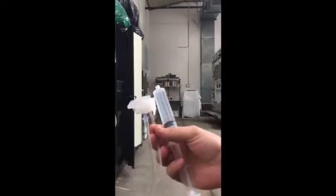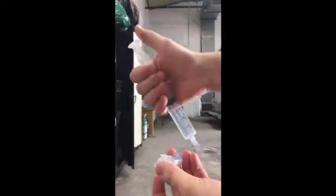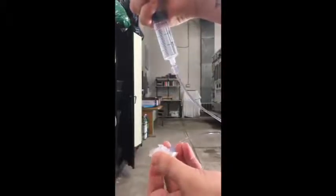It's a little bit trickier because once again, you have to have it upside down to fill it. And so I'll just attach our syringe, and you have to have it upside down, and you're the one feeding this. And so you're going to want to slowly push while massaging. Now you have to pull it back out before we can insert it.